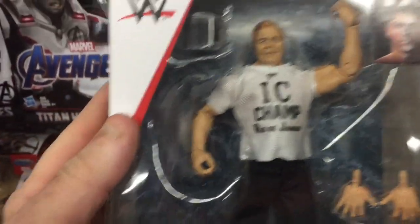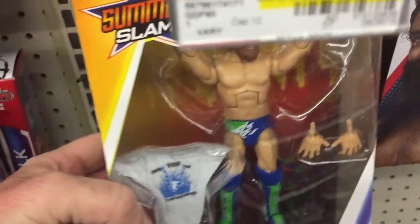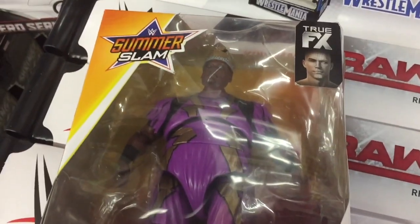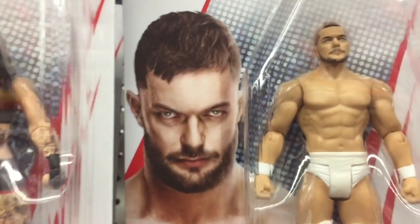Nothing really spectacular here. I honestly think that the Walmart figures that finally got put on the shelf here in California were just older figures that would have probably been put up months ago. I don't really know what the problem was — maybe there was a problem from the distributor where Walmart actually buys their figures from. I'm not really 100% sure what it was, but this was a problem all over the country. And finally, I'm hoping that Walmart's going to get some in stock.